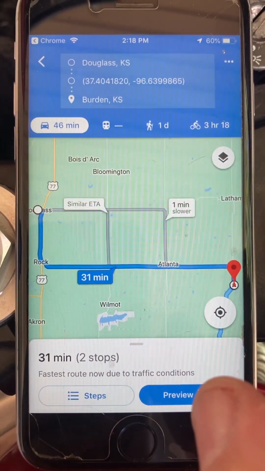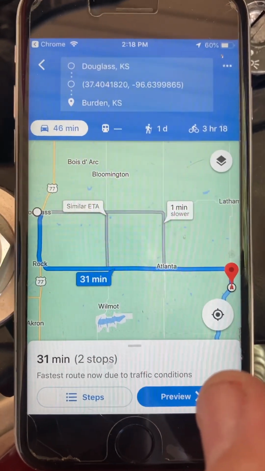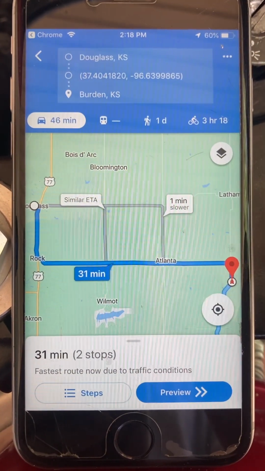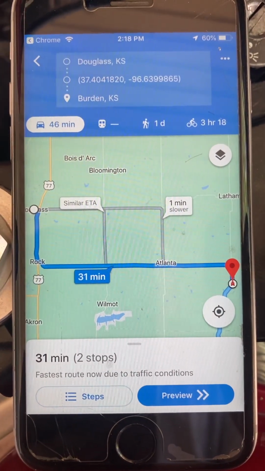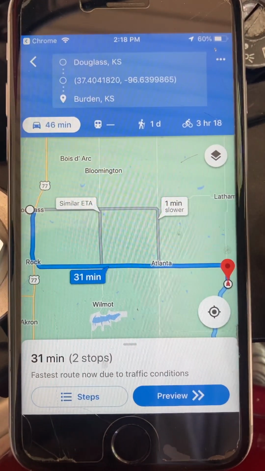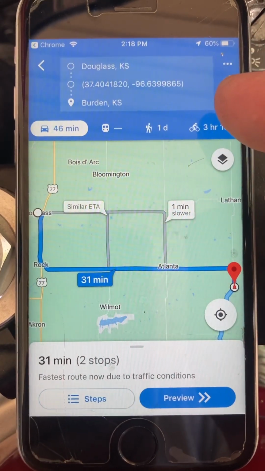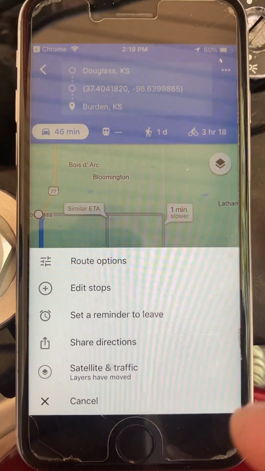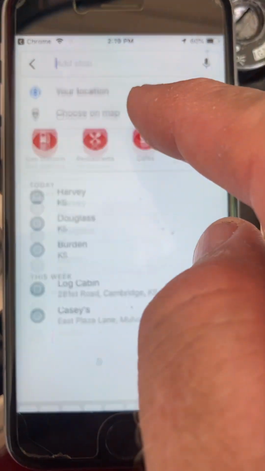Now in order to use these routes, you have to load them from the location where you are starting. So for example, I'm currently at home in Mulvane. So I can't route this from anywhere but my current location and actually have the navigation work and tell me the directions and things through my Bluetooth. So we need to edit the route to add our starting point. In this case, in the upper right hand corner right here, you'll see those 3 dots. That's a menu. We're going to click those and it's going to bring up another menu. We're going to edit stops, and here we can add a stop.